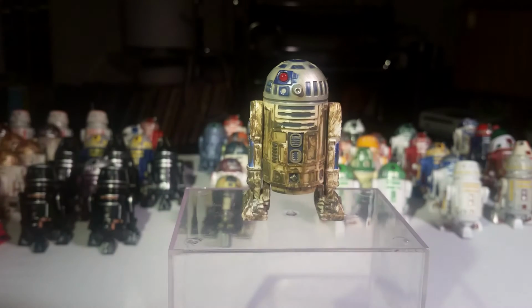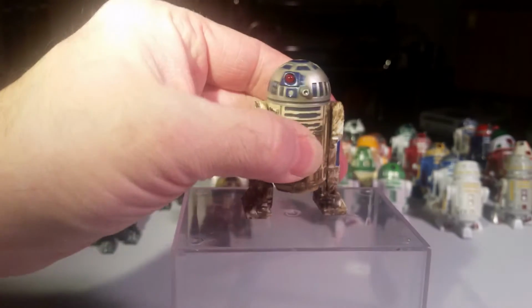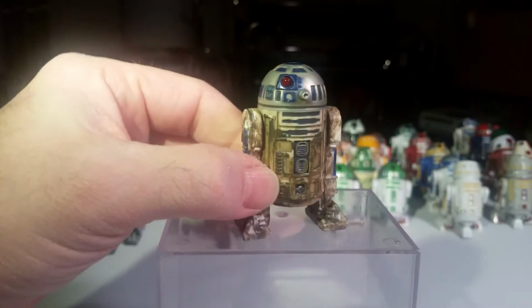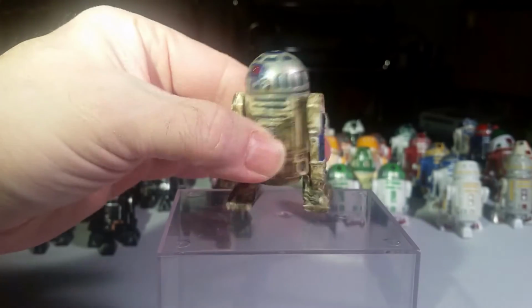There's a whole lot of them. This is filthy R2-D2. When Luke Skywalker lands and talks to Yoda. And he's all filthy because it's raining. He used to make noise if you pushed this button, but the battery died. And then, like Yoda, this is dancing. This is the thing whenever he gets spit out.